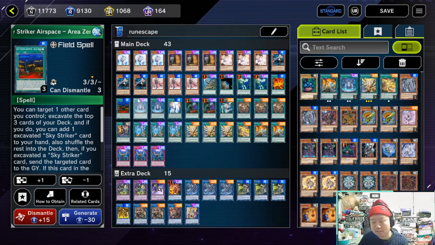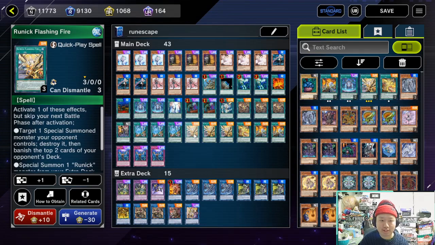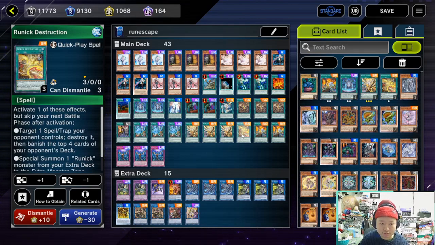You can also play Set Rotation, but personally, I feel it's not worth it considering it's going to up the number of cards in your deck. And I always try to keep it as low as possible for consistency purposes, right? But there's a combo you can probably do with it. For example, with Set Rotation, you can put this to your opponent's field, put this to your field, then activate, which one was it? Flashing Fire? No, Destruction. Target the set Area Zero and then get a free Ray. You could do that. But if you do that, your battle phase is negated, so it doesn't matter.